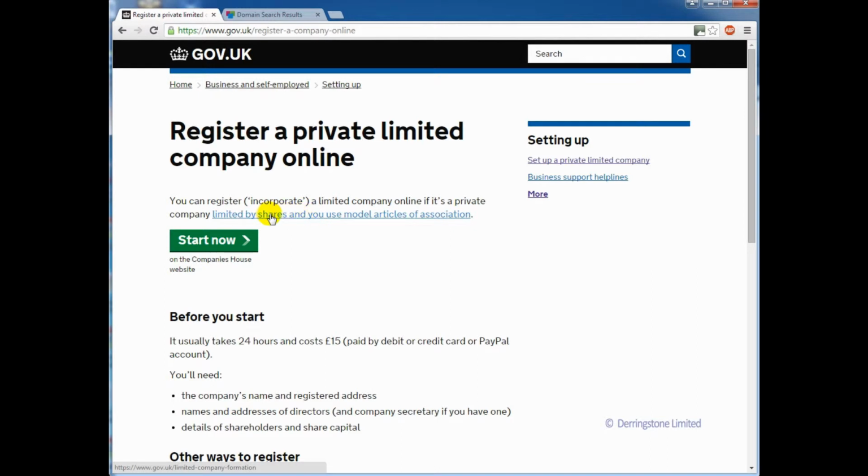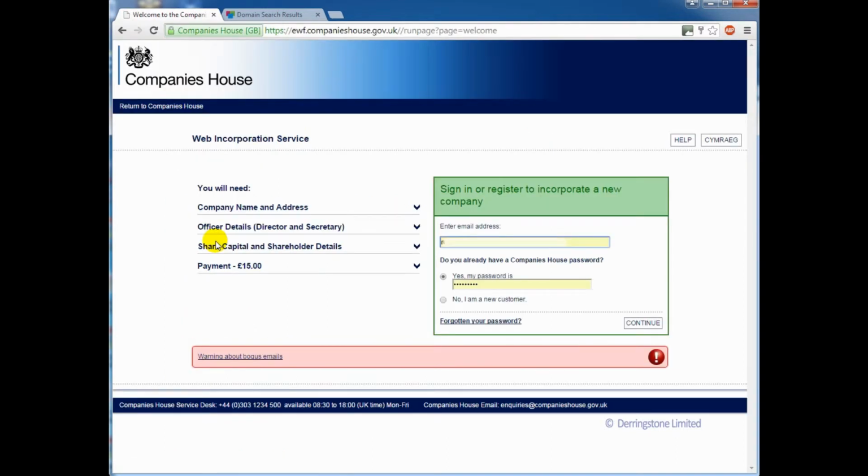Now just before we click Start, bear in mind that you are using Model Articles of Association. These are generic, not specific to your company, but used by everybody. Now let's begin. First it comes up as your login page. If you haven't already registered, you will need to do so first, and then just log in using your username and password. On the left you will see that there's some basic information you must have ready, i.e. company name, officers' details, share capital and shareholders, etc. And there are some crib sheets in the pack to help you with this.